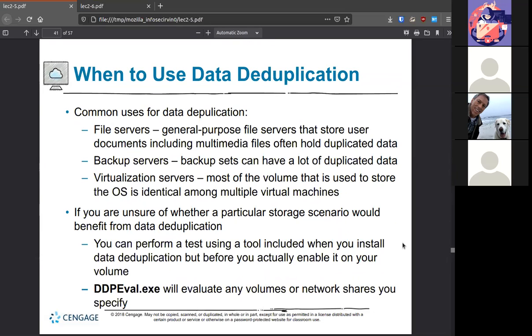Great for file servers, because again, we're holding duplicated data in case of data corruption. Great for backup servers to have those backup sets. Virtualization as well, because working with multiple VMs and many different uses, we want to be able to have backups in case something goes wrong.